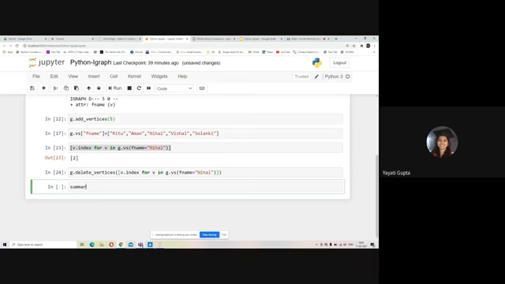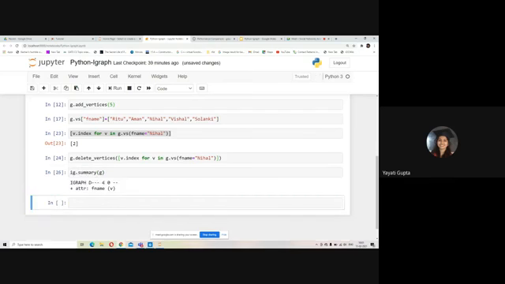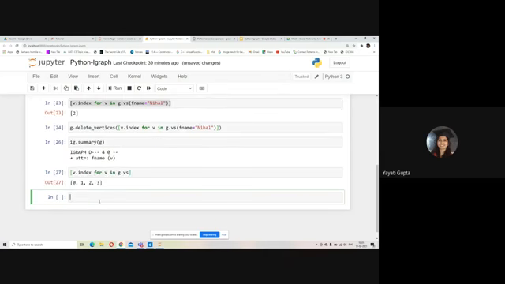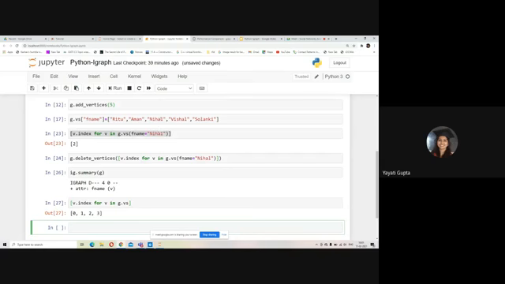And now look at the summary of your graph. You now have only 4 vertices here. One vertex with the name Nihal has been removed. Now if I look at the indices of my vertices, what you will see is my indices have been relabeled. Previously, Nihal had an index of 2, Vishal had an index of 3 and Solanki had an index of 4.